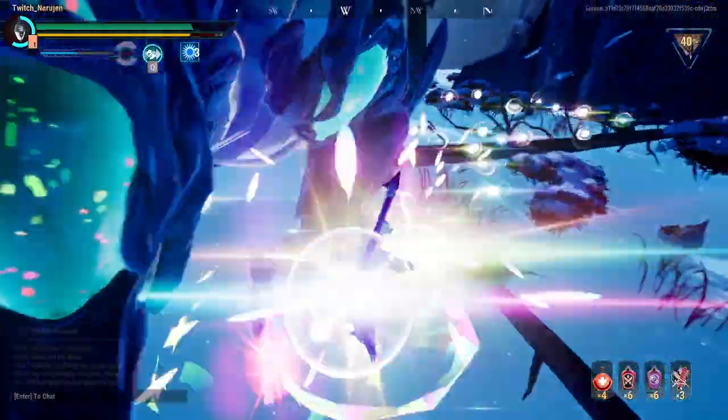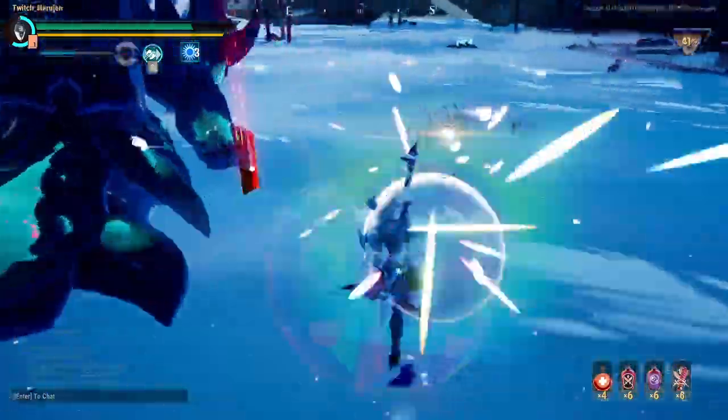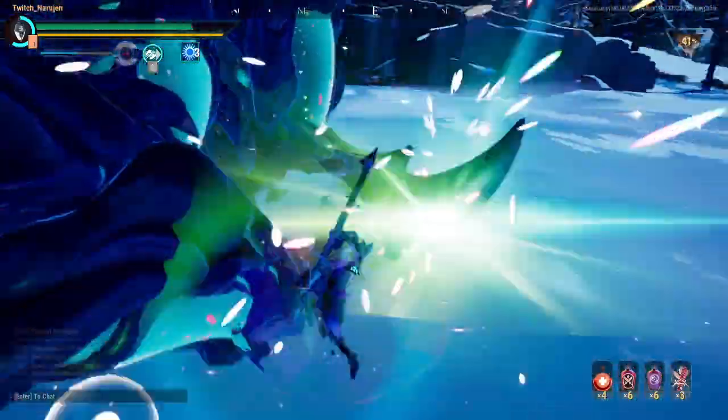And speaking of the crystals, if you're in a group, use the radiant shield buff from the purple crystal to clear out as much of the radiant bubbles close to Valomyr for you and your teammates.